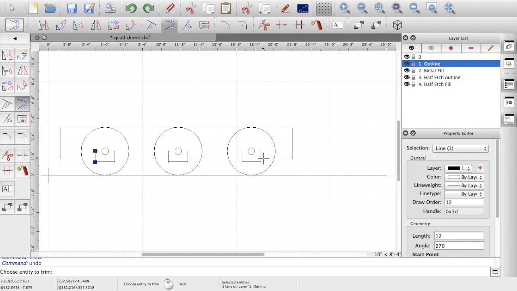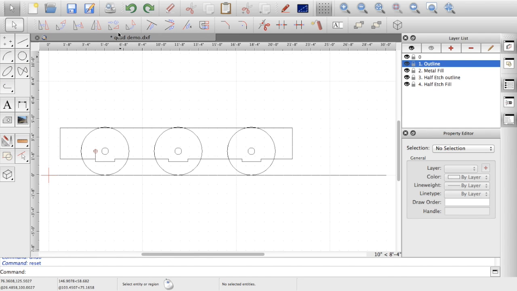I'll click on the horizontal line and I'll click just below it. And again, horizontal line. And in the middle, just run through these quickly. Oops, wrong side there. Let's clear that so I can see what I'm doing. And trim both up, down below. And there we have it.